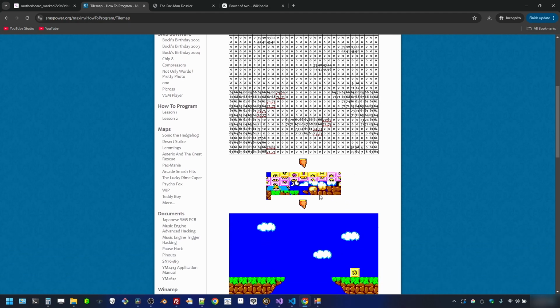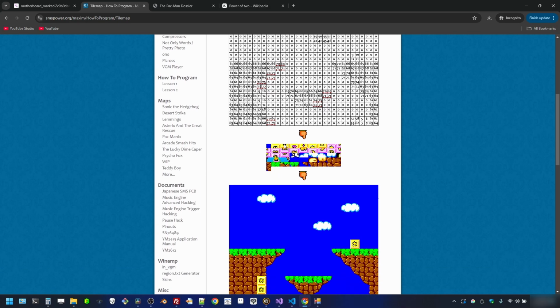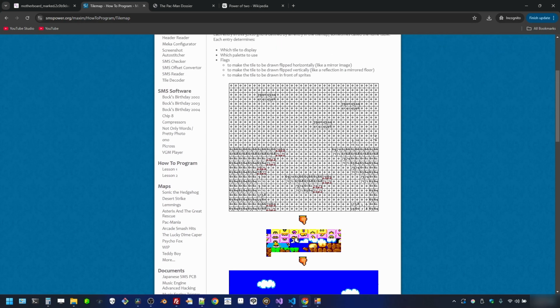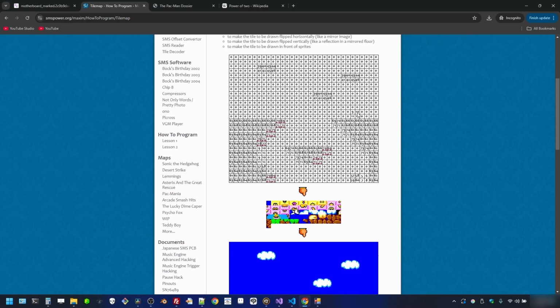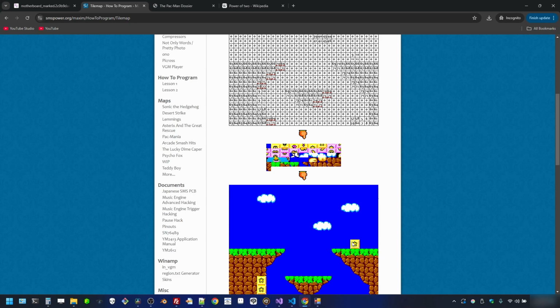Then this block here would be 1, and this would be 2 and 3 and 4, and so on and so forth. And you can see 9, 10, 11, 12 here. This yellow block, the star tile, is where those numbers come into play, 9, 10, 11, 12, and so forth. It's pretty cut and dry.